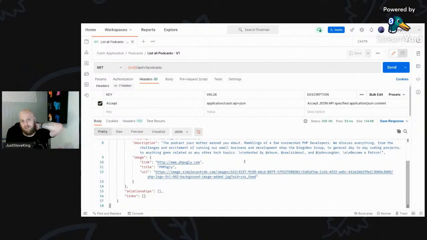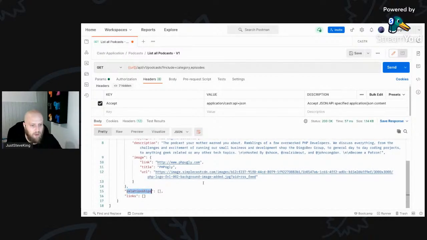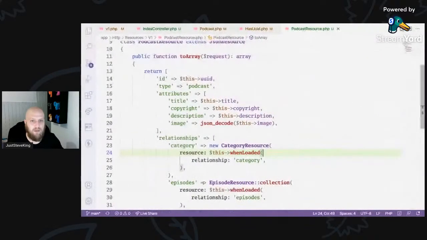So the way that I usually work with these relationships and optionally pulling them in is if you follow the JSON API specification, you would have something like you want to include the category and episodes. And when you do that, you want to eager load or side load those relationships in.